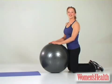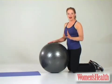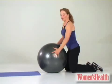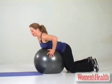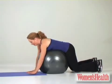This exercise is called the knee tuck. Now, getting into this exercise is half the battle, so I'm going to show you a graceful way to get there. Bring your knees right behind the ball, slowly place your belly all the way down, and bring your hands down to the floor. Once you find this position, gracefully walk your way out.